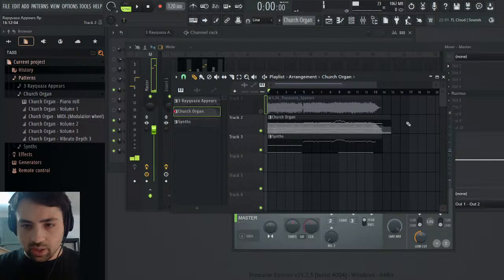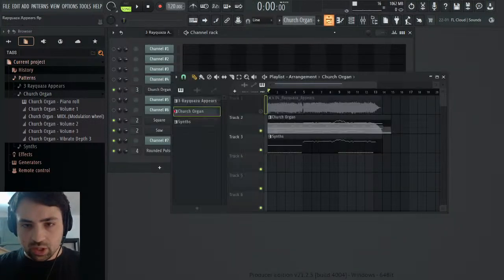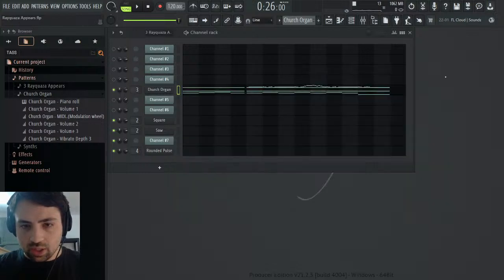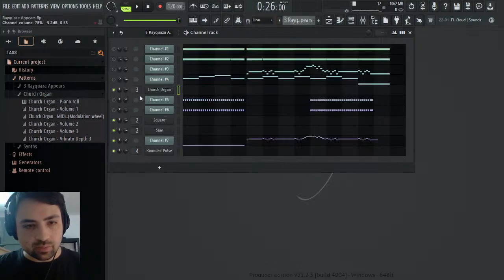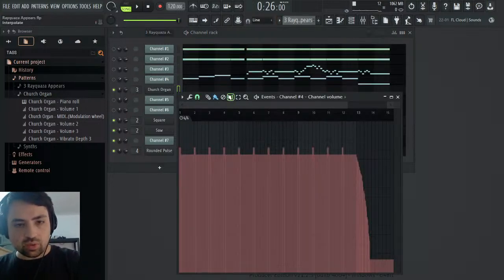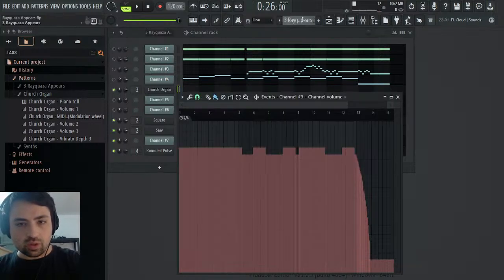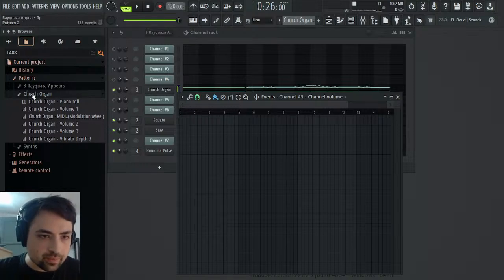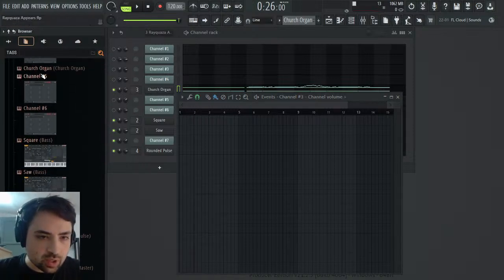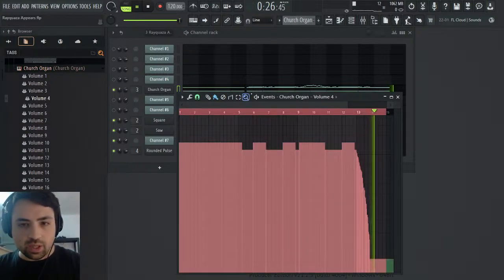Okay, why aren't some of those things fading? So some of the organ is not turning down, I think. So let's go. Oh, the volume 4 isn't going down. Okay, let's check on that. Yes. So, volume 4 here, we used that for volume 3. So let's go here, and then we go to church organ, generators, church organ, volume 4. Now we've got it.